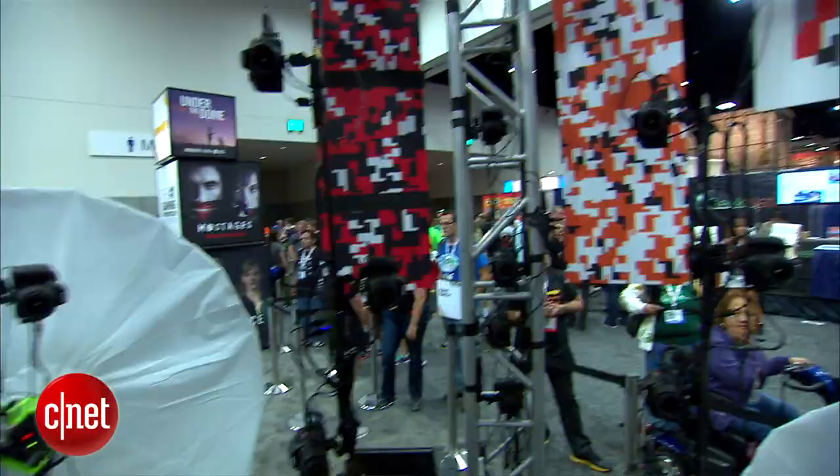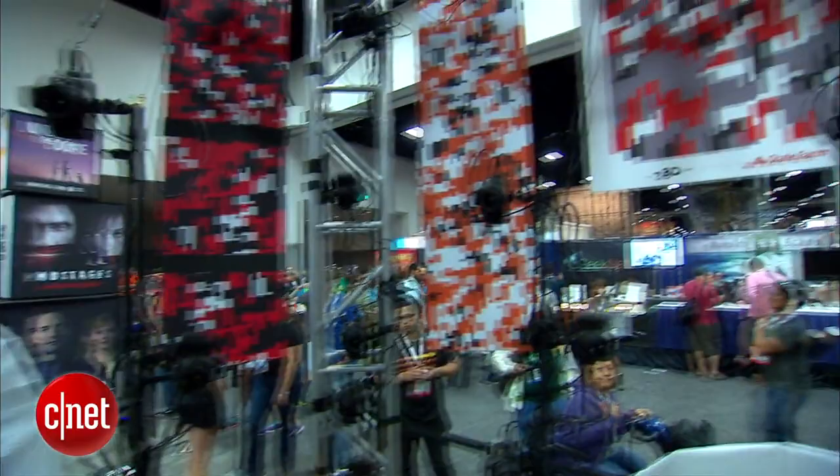You were telling me something really interesting about these patterns here that look like a computer vomited them out. How does that work? Basically, this is something I had our design team put together — it's just a bunch of non-repeating patterns, all different colors. The idea is that any of the cameras, by seeing any of these patterns, will know exactly where they're looking. Like, here's the red one and the orange one — they'll be able to figure out spatially where they are. Because when it's putting the model together, it's got to figure out where all the cameras were positioned, so it can decide what it's seeing from each angle.